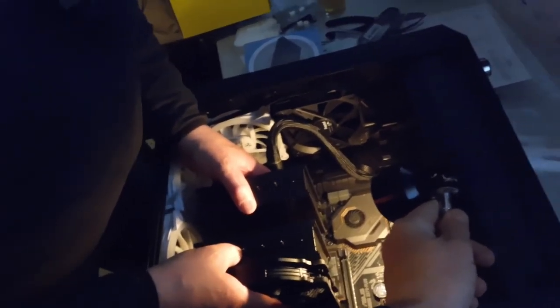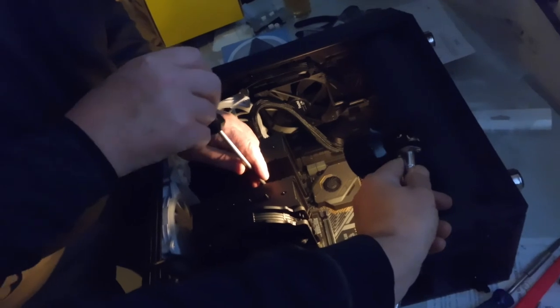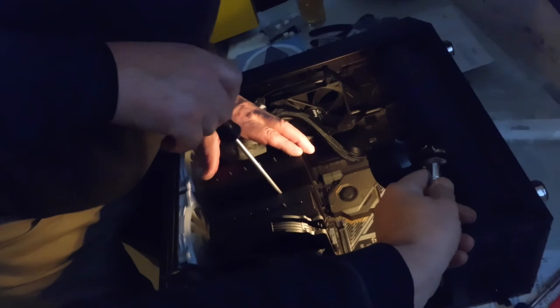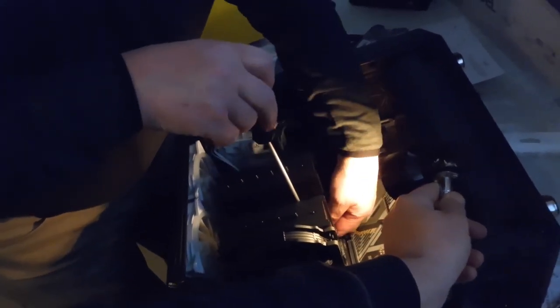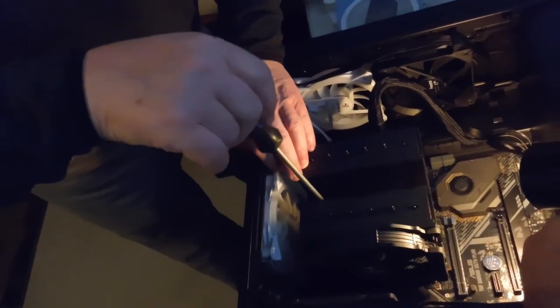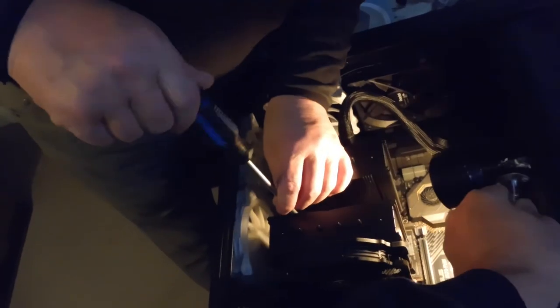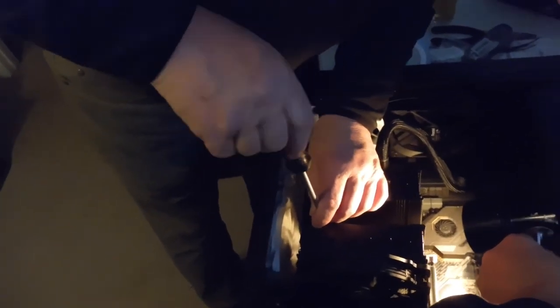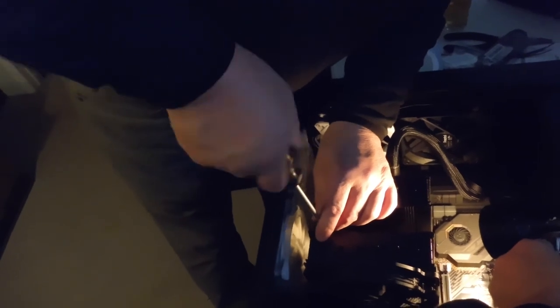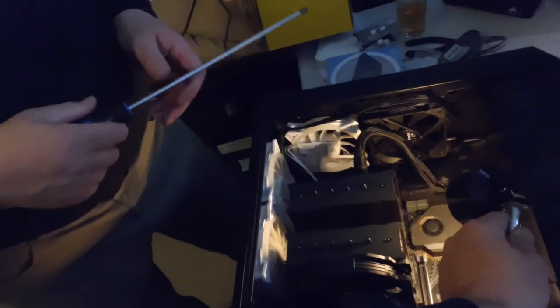How am I doing? Better? Yeah, that's good. We want to get that lined up so that we can... I don't know where the screws are. You got them? The screws are in it. Oh, okay. Yeah, they had a spring on them, didn't they? Yep. They're basically in a retainer. I just need to get them to line up to the bracket that's there, and I think it's working. These guys need to be relatively snug. Nice. Here we go.